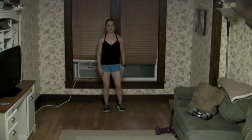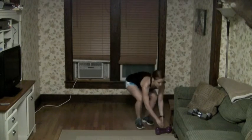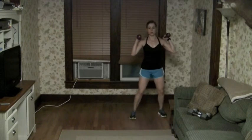Right. It's great for your abs. It's great for your pelvis, any pelvic floor issues. The next exercise is going to be a low side step with a tap and a reach. Now you can use your weights here on your shoulders.